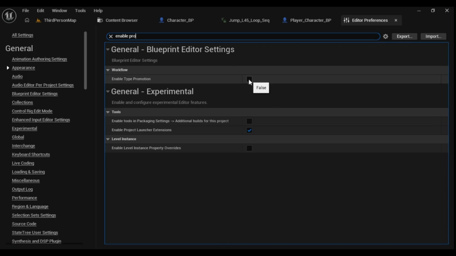As you can see here, I unchecked enable type promotion to false because promoting those empty inputs here is going to slow my workflow down.